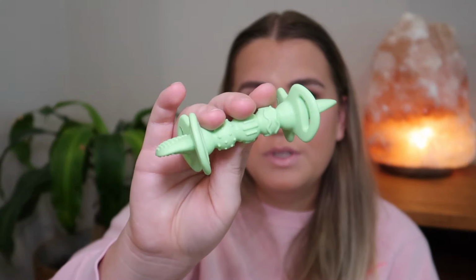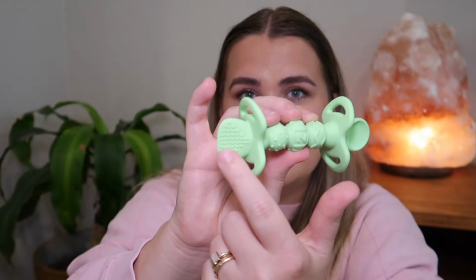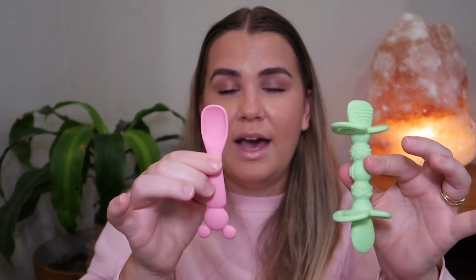Another spoon that we did try out was this one from Nubby. It's a 2-sided spoon. This is more of a regular side, and then this side has textured little nubs on it. This isn't something that we really used a lot, but I did want to mention it as an option. So it came in a pack of 2, and we did use this more so in the beginning, but now we use these as well as some other spoons that are for later ages. But for the 3 to 6 month period, these were the 2 that we switched off between, but we definitely favored the regular spoon to the chunkier textured spoon. I'll still link these because I know for some people this is a must-have, but for us it wasn't necessarily. But I'm still glad that we got these and tried them.